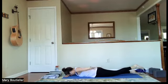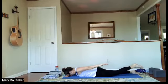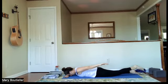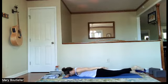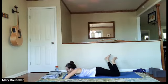Here we go. Out to the side, turn the palm down. Reach it forward, palm is facing. Out to the side, and then back, palm up. Two more. Out to the side, keep that left leg lifted. Forward, out to the side, and back. More. Out to the side. Arm gets heavy, doesn't it? Forward, out to the side, and back. Hold and release. Ooh, bend your knees.